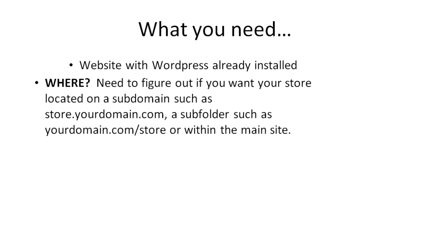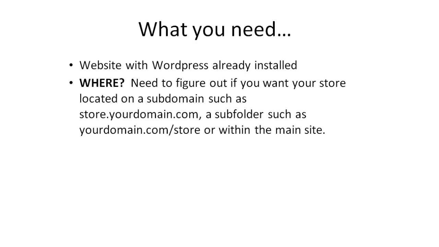So before we even dive into the video course, you are going to need these things. Obviously, you're going to need a website with WordPress already installed. Now, in terms of where, you need to figure out if you want your store located on a subdomain, such as store.yourdomain.com, or maybe within a subfolder, such as yourdomain.com/store, or within the main site.